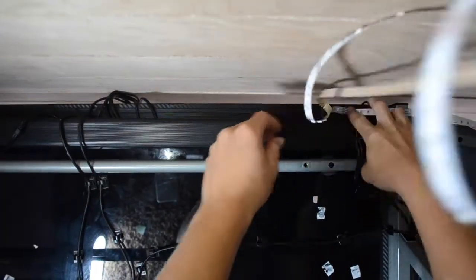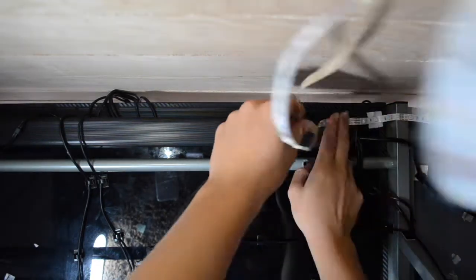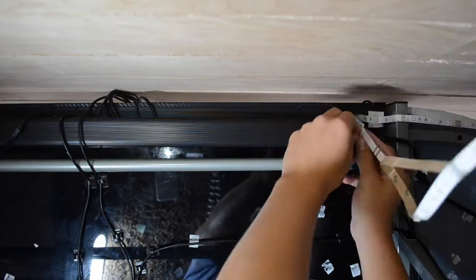So I guess that's going to conclude everything that I did to my desk. I think now what I'm going to be doing is showing you guys different shots of the entire setup and its glory, showcasing the carbon fiber, the lights, and everything I did.